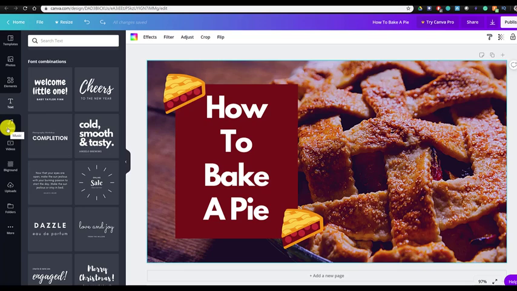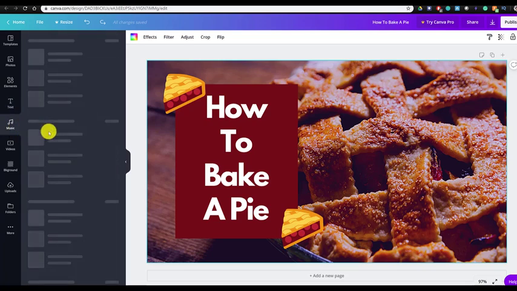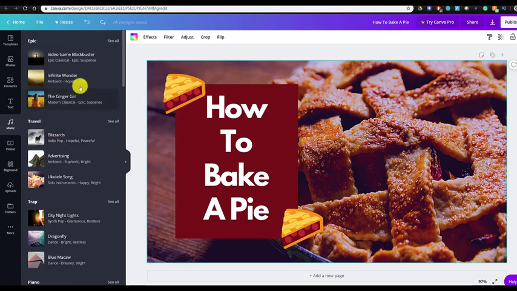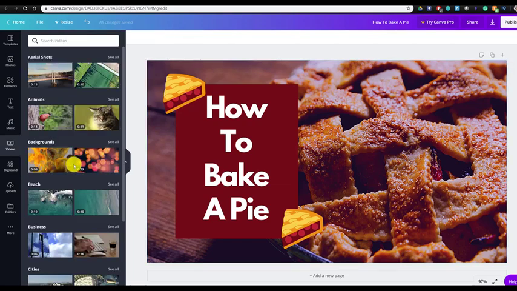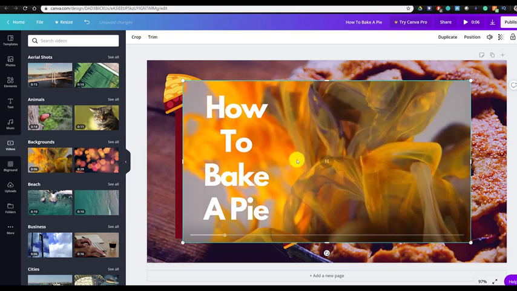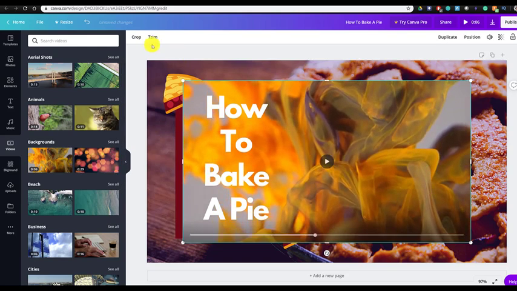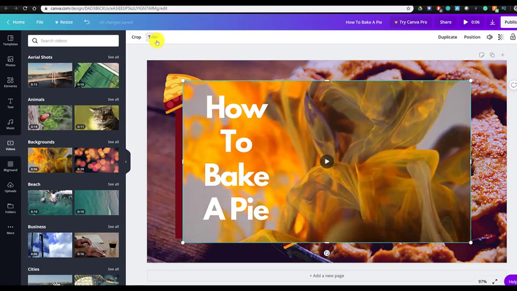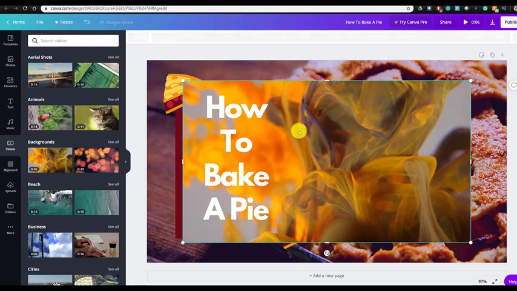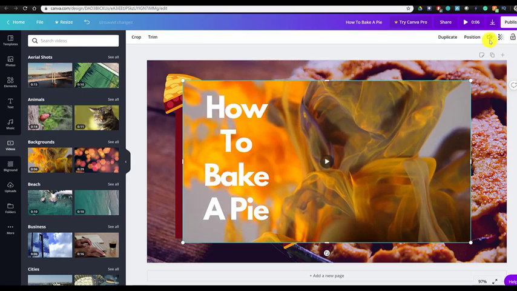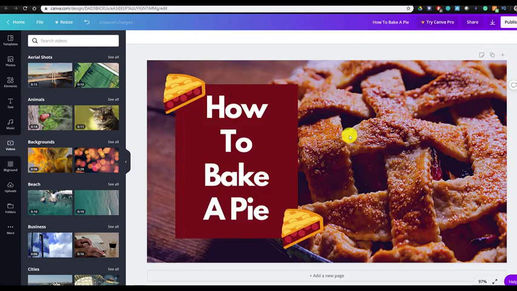Now Canva also has some other elements that you can add, which we're not going to be adding to our thumbnail, but we're going to be going over. So you can go ahead and click on the music tab to add a bunch of different songs. If you were making a presentation and wanted to add a video background, you can also go to videos and see all the video content that's available. You add it the same way just by clicking on it, and then the settings for this video will appear at the top so you can crop it. You can trim it if you only want the first 3 seconds of the video, for example, and then hit done. And then you can also go ahead and modify the volume once again.